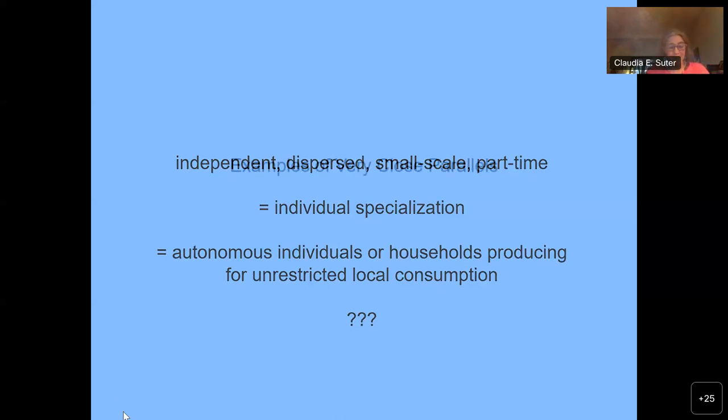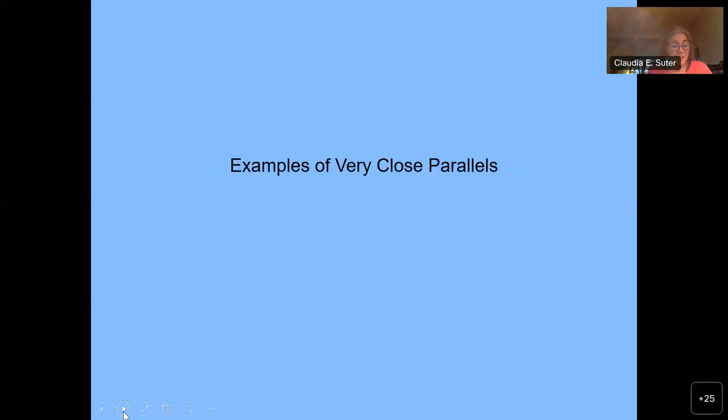With this in mind, let us now look at examples of very close parallels, all of which happen to come from Nimrud. In four cases, the comparanda are, as far as preserved, alike in every aspect — not only imagery and its rendering, but also formal aspects such as type and dimensions of the plaques, their framing and carving and mounting techniques.